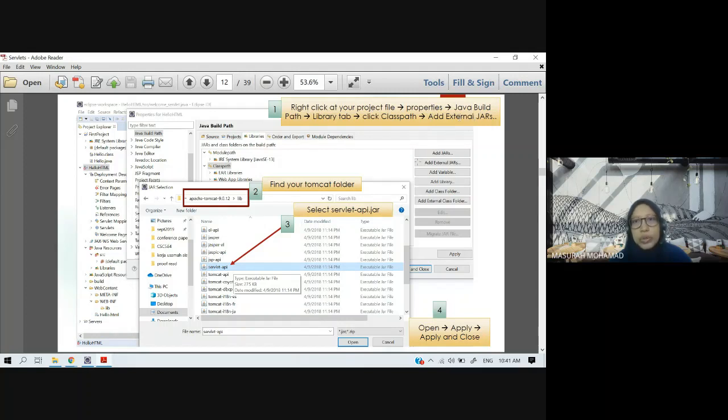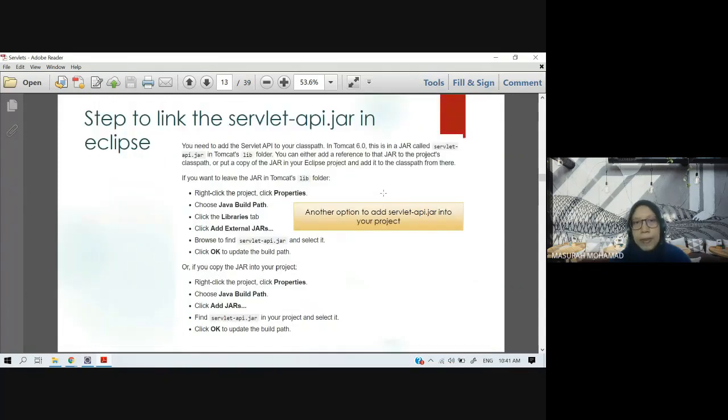When you add the external jar, Eclipse will ask you where to find your servlet-api.jar. So just choose the servlet-api.jar, then click open and apply.